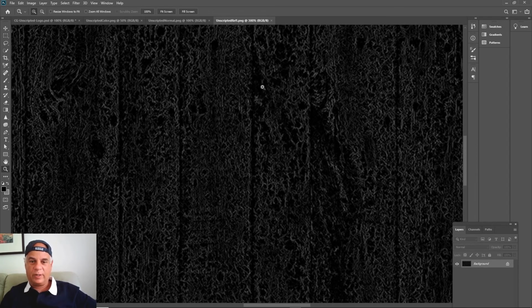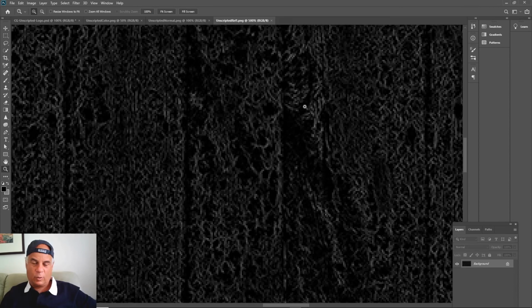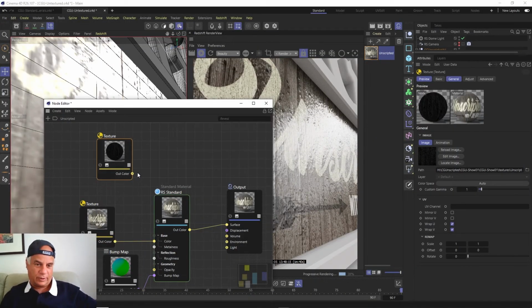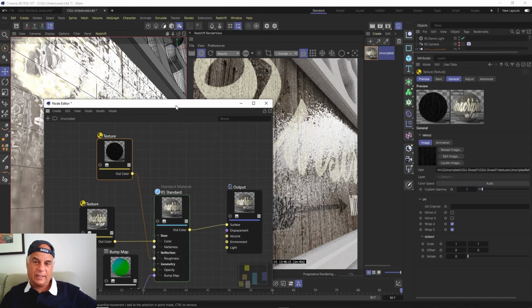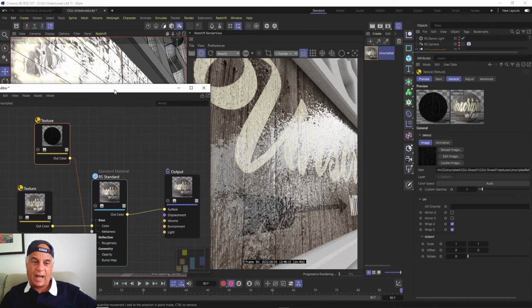So it's going to be really, really reflective until it hits these lighter areas where it's going to be less reflective. I think that's how it works. So let's go ahead into the roughness channel. And there you can see it's actually really reflective, and I don't want that.